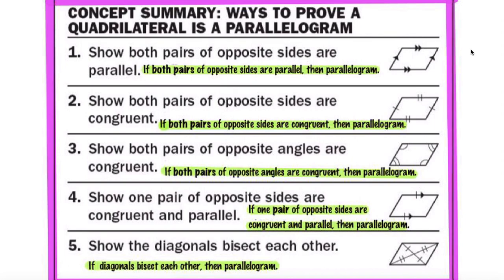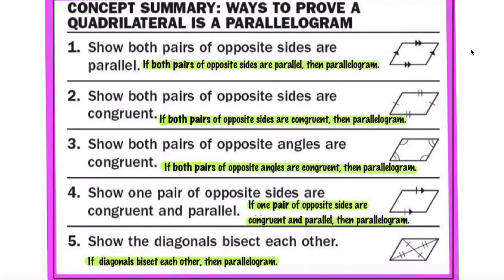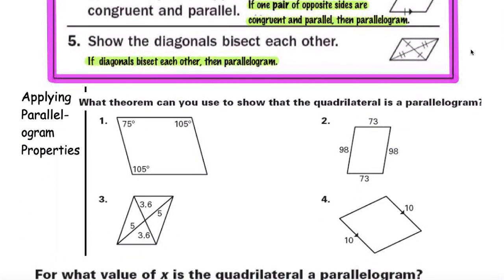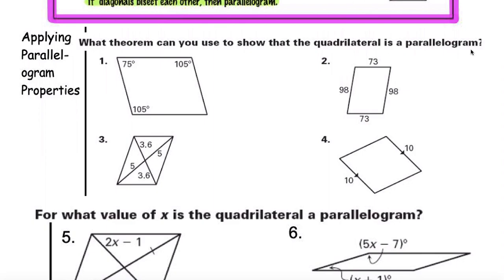Then sometimes we'll have a 2-column proof where you might be using congruent triangles and corresponding pieces and maybe even using alternate interior angles to prove that your lines are parallel and that sort of thing. So you can have several different types of questions involving these 5 ways to prove that you have a parallelogram. So let's look at some of them. These would be the most basic ones where they are giving you a picture and they have some things labeled in there and they're just asking, what theorem could you use to show that you have a parallelogram?